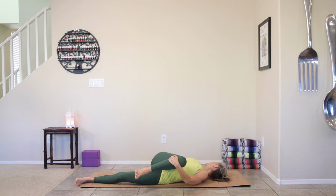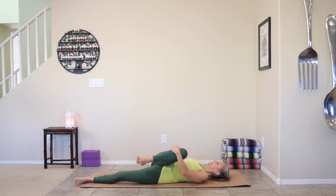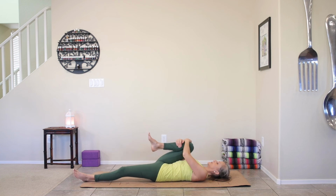And find your breath. Inhale and exhale. Just enjoy that nice twist. Feel the shoulders relaxing. Melting a little deeper into your posture, into that twist. And then head to center, slowly bringing the knee back to the chest.